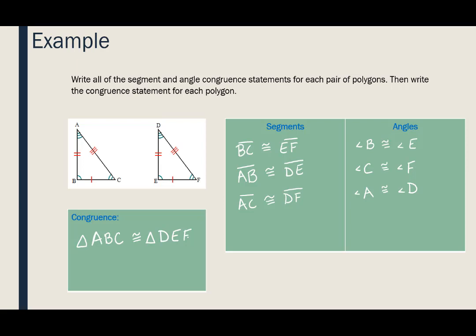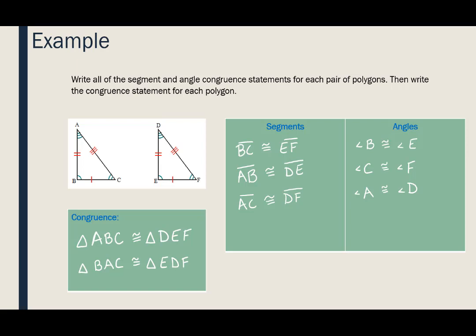You could also write these in different orders. Let's say I wanted to write it as triangle BAC. I didn't actually change the triangle, I just changed the order. So I need to make sure the order on my other triangle matches. Remember, angle B is congruent to angle E. So now we'll start with angle E. Then we have angle A, who's congruent to angle D, and F is congruent to C.